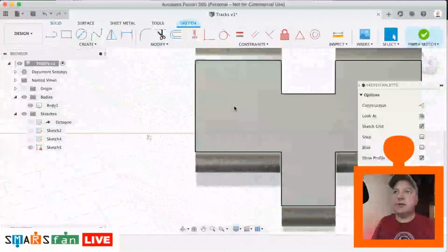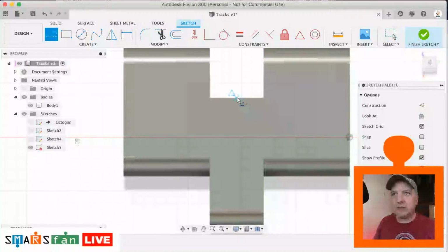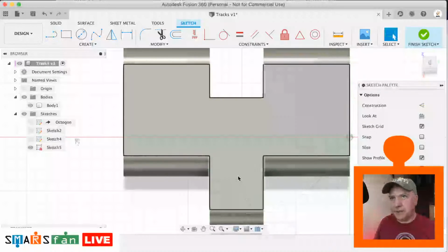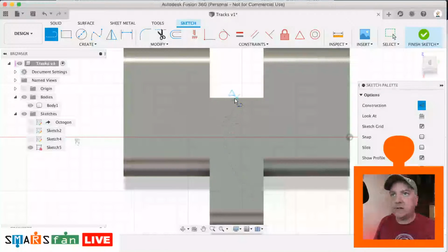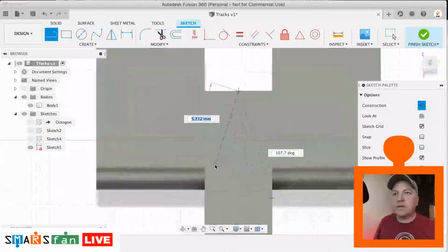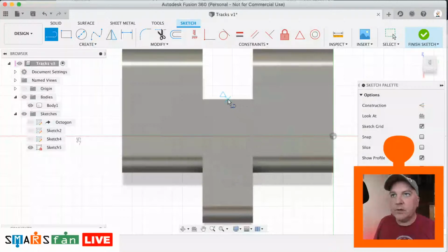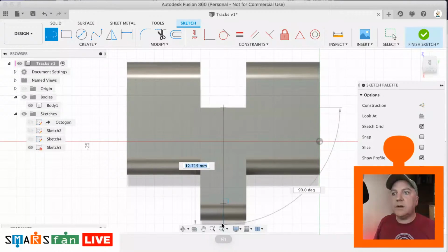Let's create a new profile. And then let's just sketch out the diamond. So I'm just going to do the center point again. Let's L and X. Let's lock into place there. Let's try to move that profile about a bit. There we go. Okay. It doesn't have to be perfect. There we go.